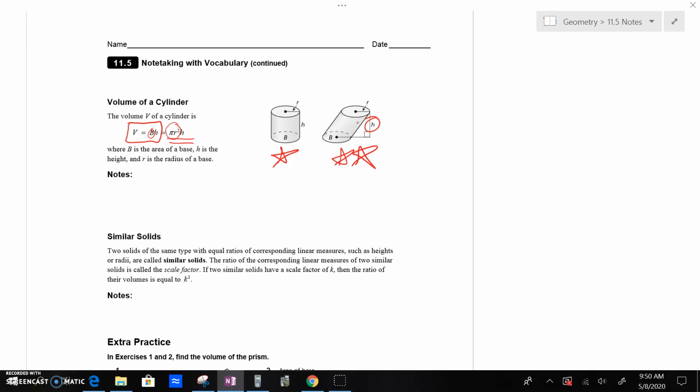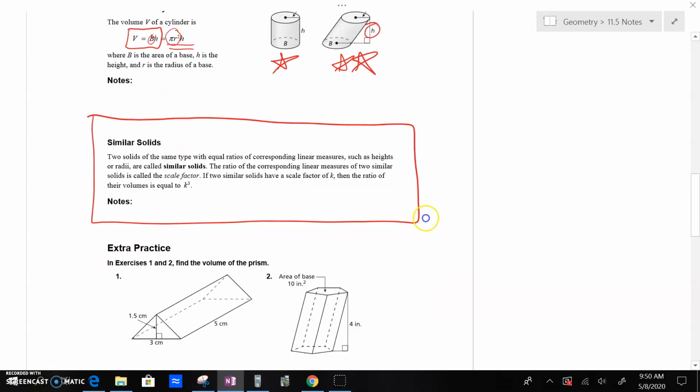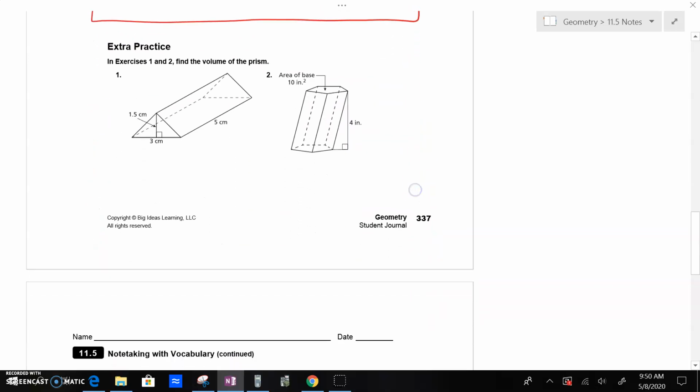So you can have a square, a rectangle, a circle. You can have other shapes too. And we will eventually touch on this, actually probably in a second video. We'll talk about similarity. But on this first video, we're just going to look at volume. So finding the volume of a prism. On this first prism, it's not a square, it's not a rectangle, it's not a circle. They're giving us a triangle, and then they're giving us this prism shape.